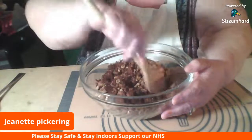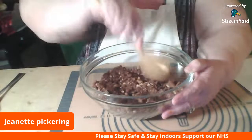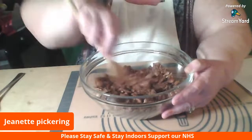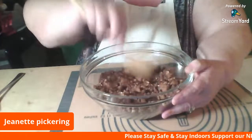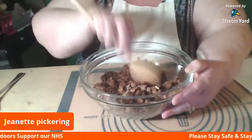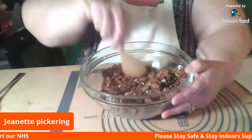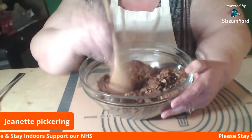So we'll just wait for Chris coming back in here. I'll try and break these biscuits up a bit better because some of them are quite big. I didn't want to go too vigorous with it, breaking up other biscuits so it'd be a powder, because that's not what you're aiming for. While we're waiting for him with the chocolate, I'll just break these biscuits up a bit better. You don't want them like little tiny pieces, but you don't want great big massive pieces either.